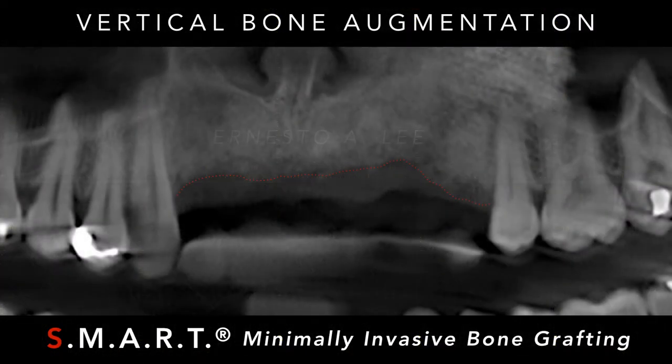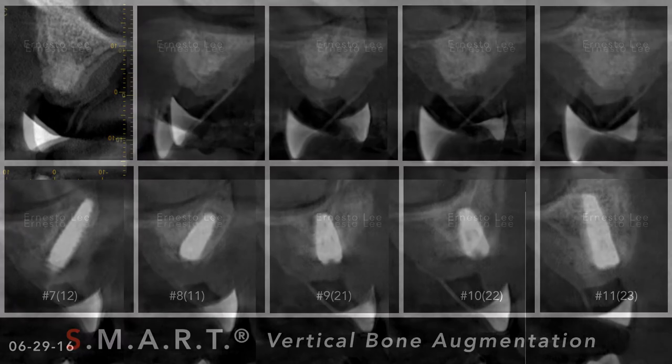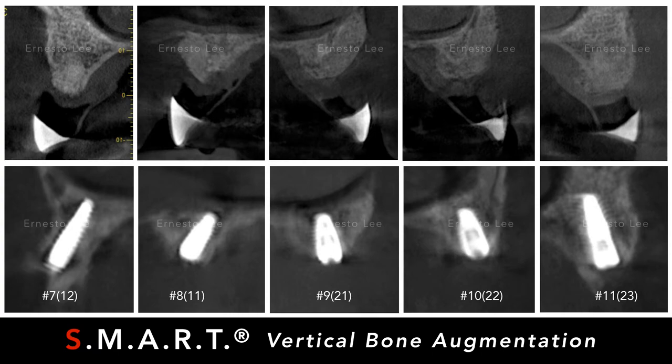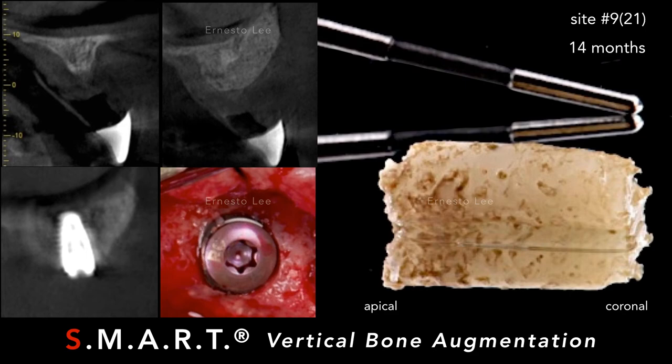Utilizing our S.M.A.R.T. minimally invasive bone grafting technique, we were able to achieve a substantial amount of vertical bone augmentation. The impressive amount of bone regenerated both vertically and horizontally has been achieved using a minimally invasive approach with off-the-shelf components without using any donor sites from elsewhere in the body, any membranes, screws, or other invasive procedures. Following an appropriate healing period, implants are placed to replace the missing teeth. During the preparation of one of the implant sites, a core was harvested and sent for histologic analysis.